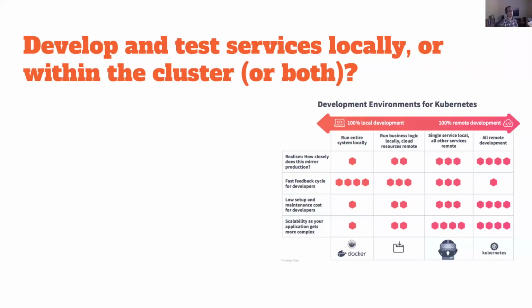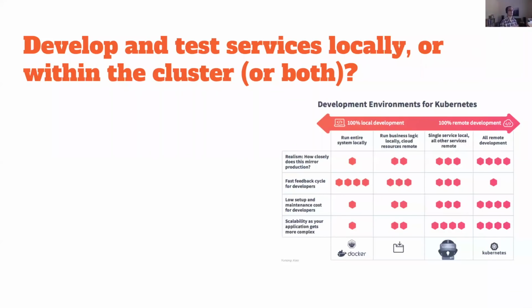So at Daemon Labs, we've come up with an infographic here, trying to weigh off some of the benefits. It's all a trade-off. We're not saying one way's better than the other. If you run everything locally, it's probably not realistic to production. I'd also argue if you do need to spin up everything locally, you might have a highly coupled system, a bit of a distributed monolith if you're not careful. And also, I work with many clients who simply cannot spin up their entire system locally. Just resources, or there's a legacy system or a third-party system they cannot spin up locally.